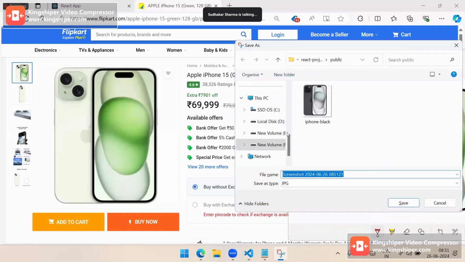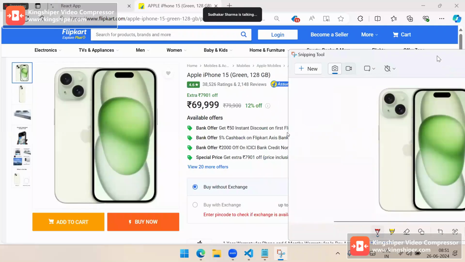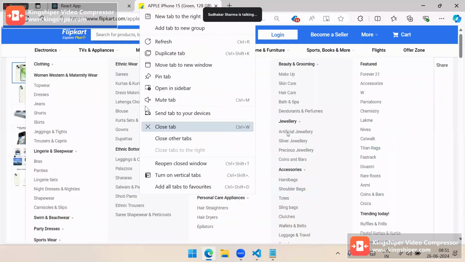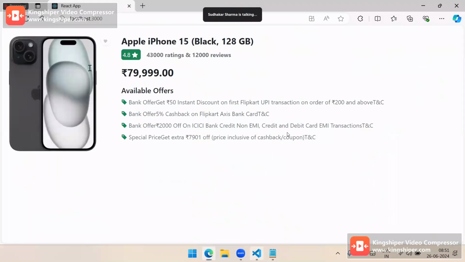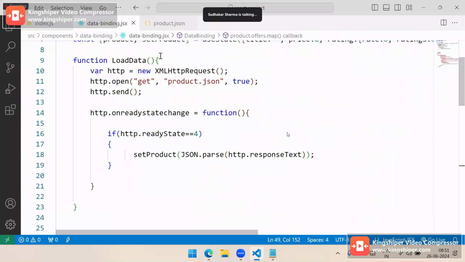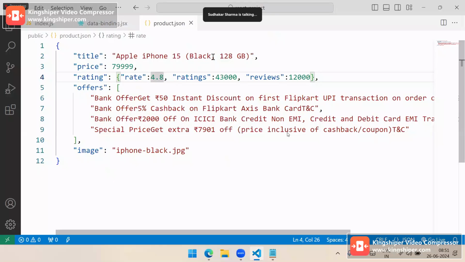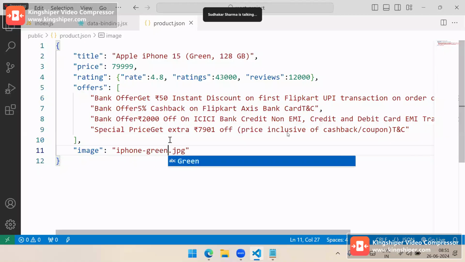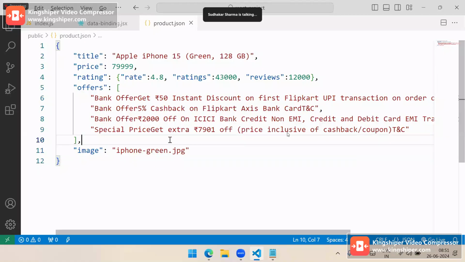So the iPhone green JPG file is there. Okay, now what we are doing is in our design, this is black. Now I will go to product JSON. I will change this as green. And obviously this iPhone is green. So iPhone green dot JPG. Now it is going to change that image.